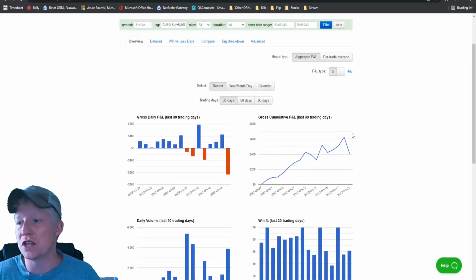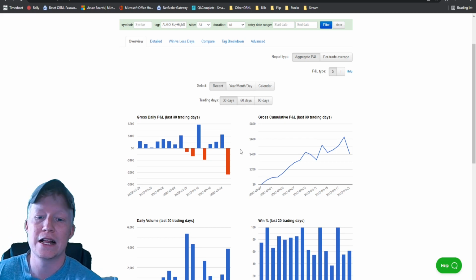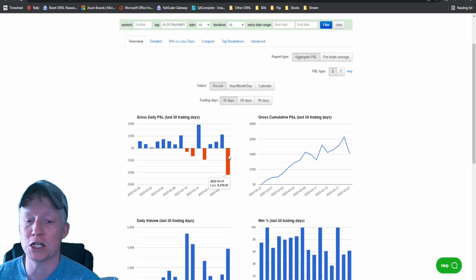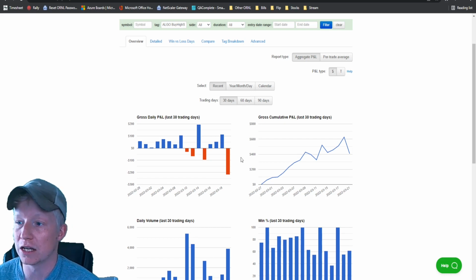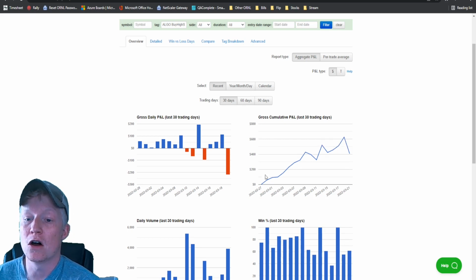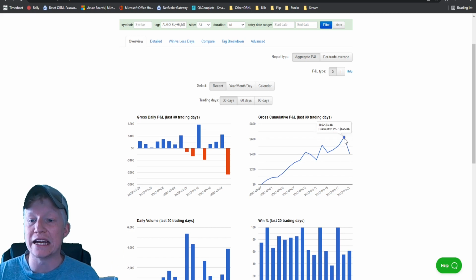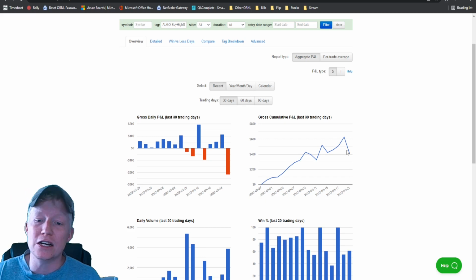Let's go ahead and pull over the P&L of the strategy trade since we started using it. Obviously, today is the largest day either direction. Our biggest green day, 194. The other day, 218. Unfortunately, our biggest day now in either direction is red, which you don't love, but can happen. And obviously a decent sized tick down here on the P&L curve. But look at the P&L curve, it still looks okay, right? I mean, you don't want this. I'm not going to sit here and pretend to be happy about it, but we're still doing okay.